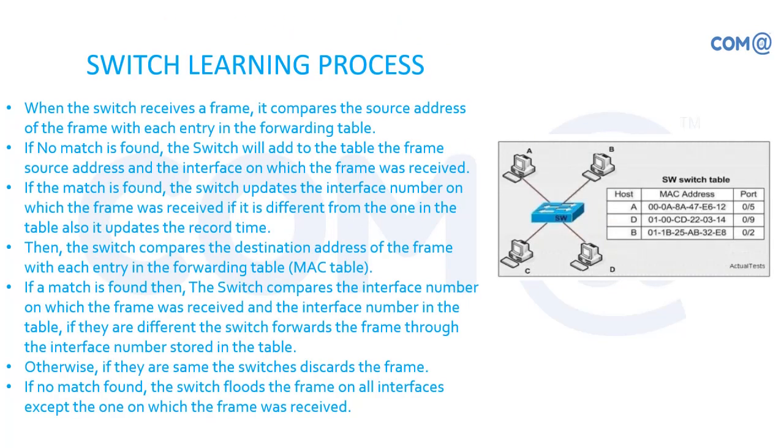Switches have a separate learning process. When the switch is turned on, the switching table will be empty, and it checks all the ports available in the switch and finds out that some of the ports are connected with systems and some of the ports are left empty. It marks all the details and starts building the switching table.